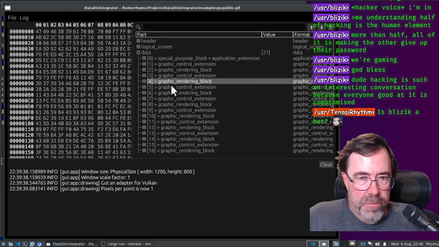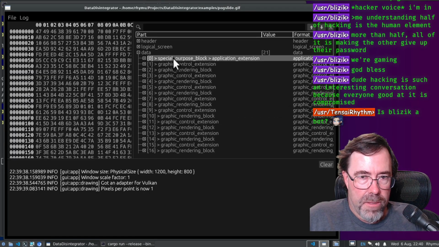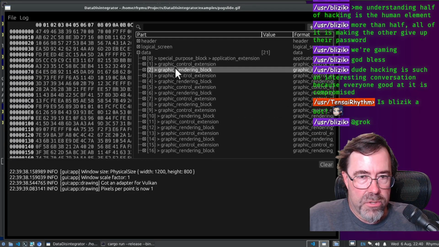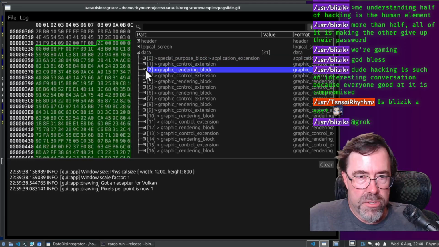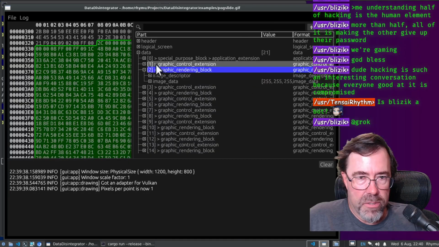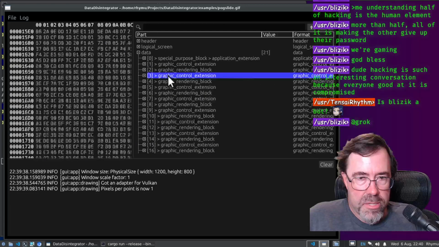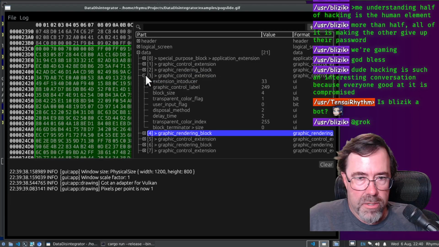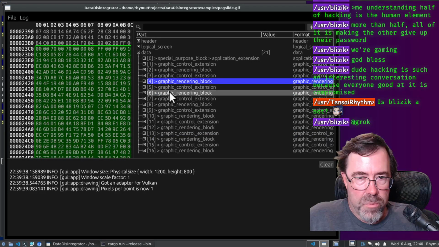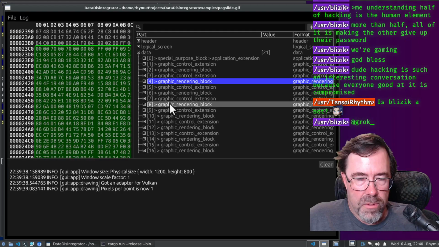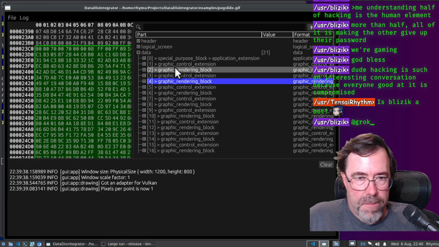It's like if it's flat data blocks, really there's an outer structure here where these three go with the first image, right? There's an app extension, control extension, and then there's the actual block that has the image data in it, right? And then the next extension goes with the next block. So I really do want to group these together. That's one thing I want to do.